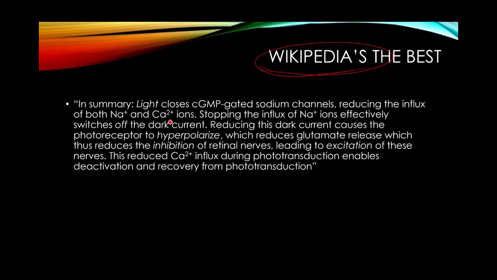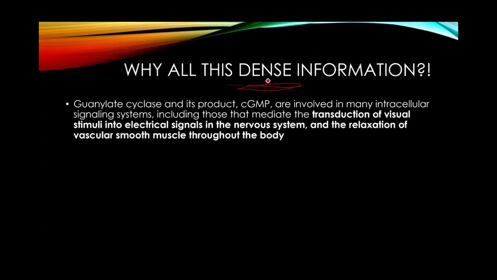Anyway, this is just a summary of what happens. Just remember, the whole situation is kind of turned on in the dark, and then it's slowed down when light hits. The glutamate release is inhibited, hyperpolarization happens, and then phototransduction officially occurs. So why? I can tell you, you will see a lot of questions about these two things, and they're pretty much the same thing. Remember, adenylyl cyclase and cyclic AMP are the same thing, just the nucleotide's different: guanylate cyclase instead of adenylate cyclase.